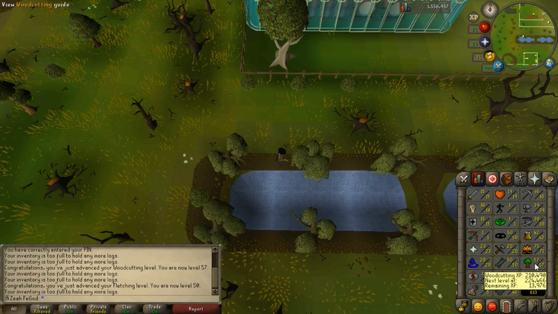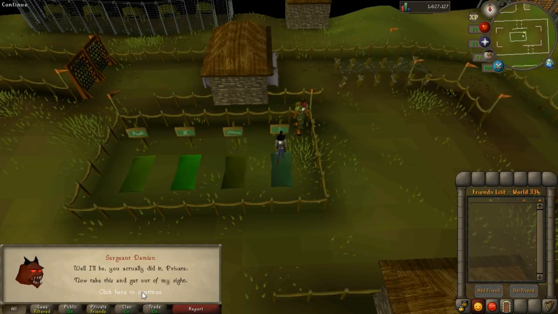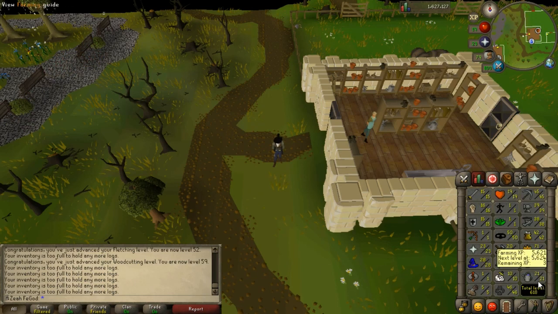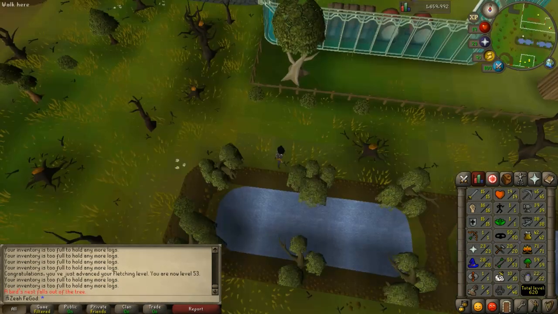Also, just 14k off of 58 woodcutting, and I'm 9 experience off of 21 farming, so I should get this in the next farm run, which I should be doing shortly. Here we are, just finishing up the Sergeant event right now, and should have gone, yep, camo top, and also have gone 59 woodcutting and 52 fletching so far.